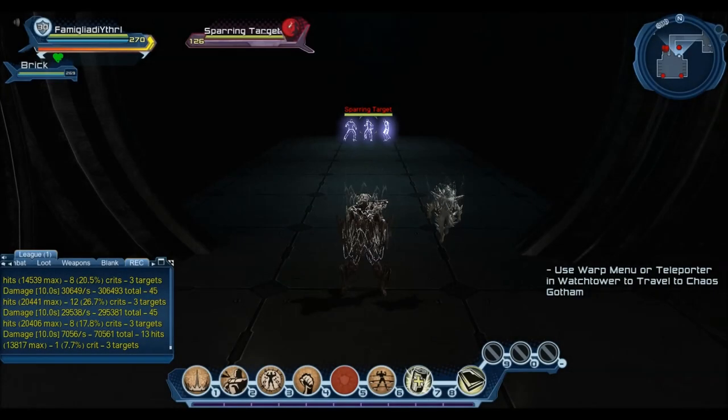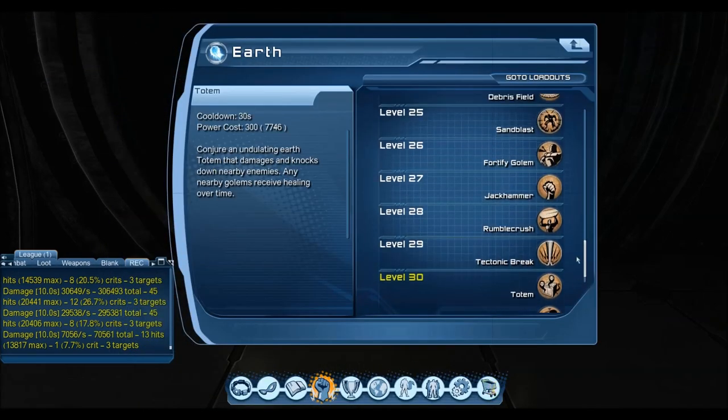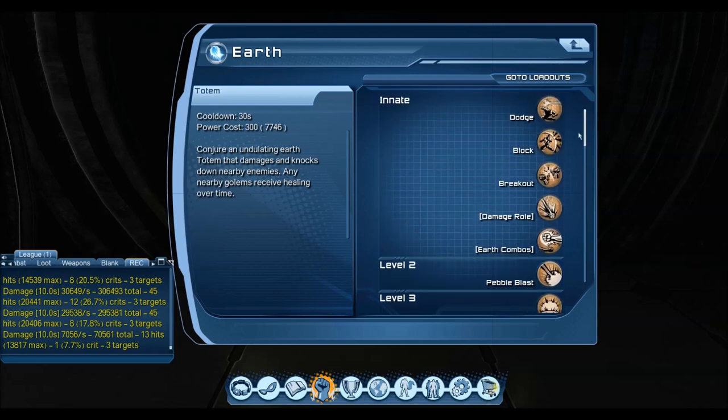Okay, so we have Earth. Earth is actually quite viable for battle tanking. It's the one that's actually best suited for it out of any of the tank power sets. Atomic used to be better suited, but that was before the stats revamp. So now with Earth battle tanking, the nice thing about Earth is that we still have access to a full mechanic. It doesn't really have to change anything for us.